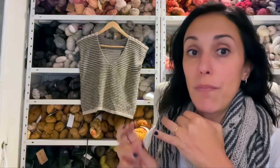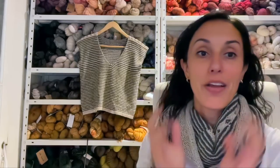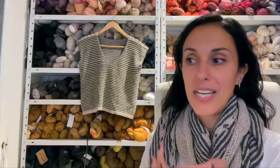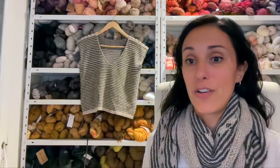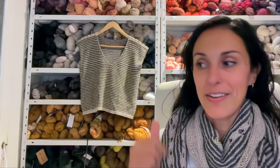Whenever I design something that is for a group that's going to go to a retreat, I try to think that first of all, don't be disappointed, Joji, if no one wants to cast on this project, because whenever I go on a trip, I already have decided what I am going to be knitting. So perhaps someone just imposing a pattern that I haven't seen before, or that I don't know if I really like, it might not be exactly what I want to knit in the moment. So first of all, that.